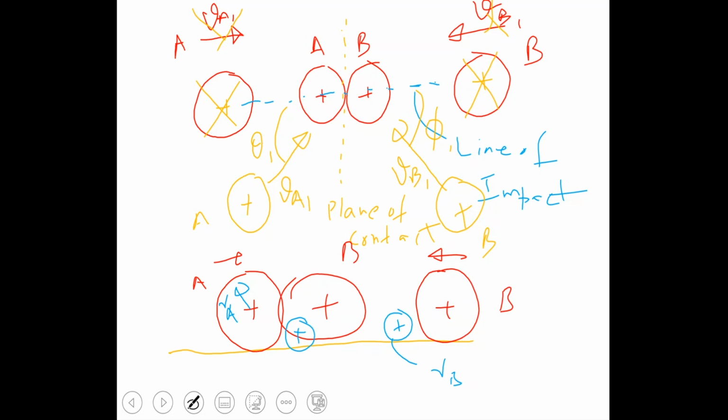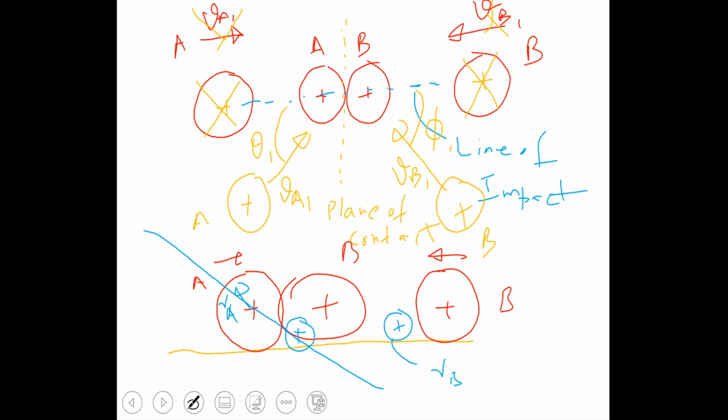Sir, central impact, because now this is going to be the line of impact, isn't it? The blue line which I have shown by joining the mass centers. So since both the particles were traveling along this line of impact... So now if you have two particles which are not identical to each other and they are going to collide, then it would become a case of oblique impact rather than central impact.